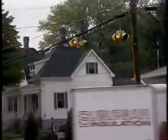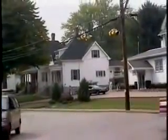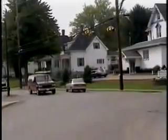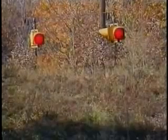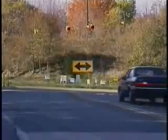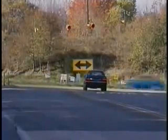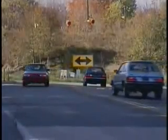But what about flashing signal lights? A flashing yellow light means that you need to slow down and proceed through the intersection with caution. Keep in mind that cross traffic may not stop even though they are supposed to. Regard a flashing red light as a stop sign. Stop at the intersection and wait until there is an adequate break in traffic before entering the intersection. If the light is flashing red on all sides, treat it as an all-way stop sign.